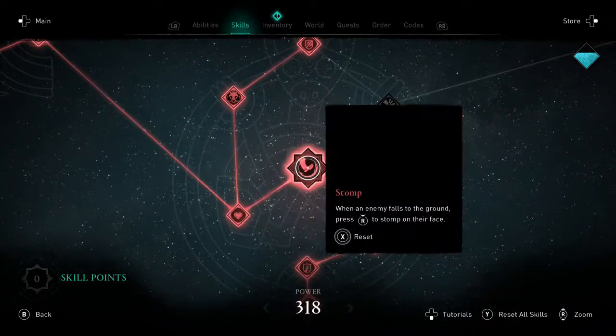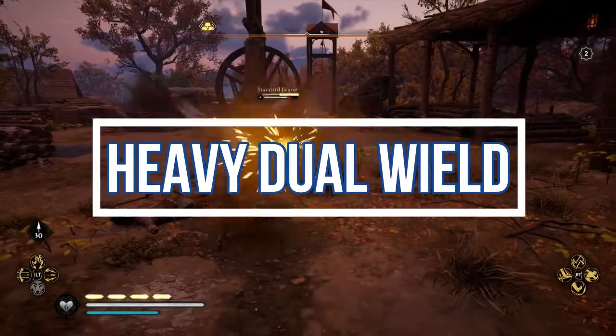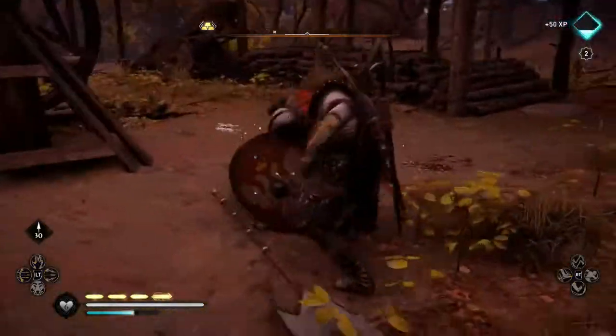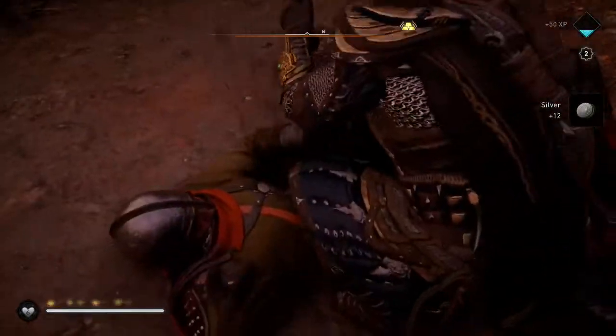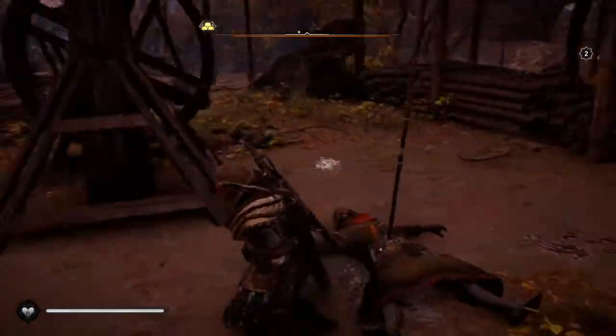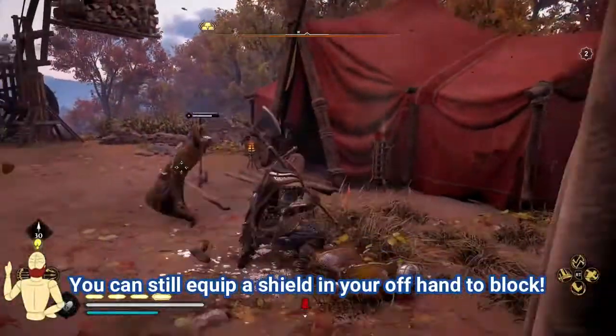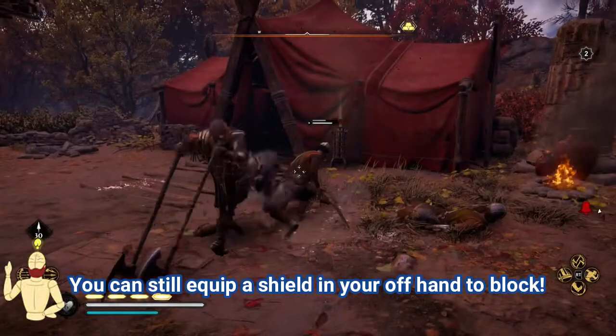Our next skill is also from the bear tree, and if you like being an absolute heavy hitter, this is the skill for you. It's called Heavy Dual Wield, and it does exactly what it sounds like. It allows you to wield a two-handed weapon in each hand. Needless to say, this pushes your DPS to crazy levels at the expense of speed and a block.